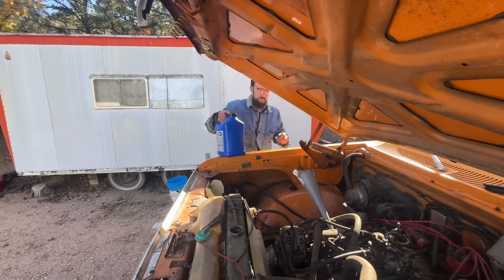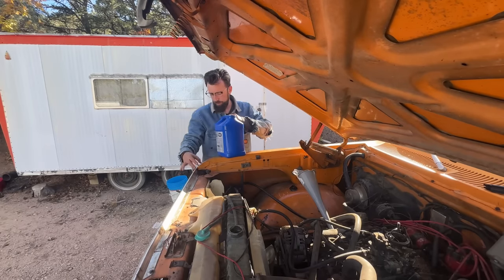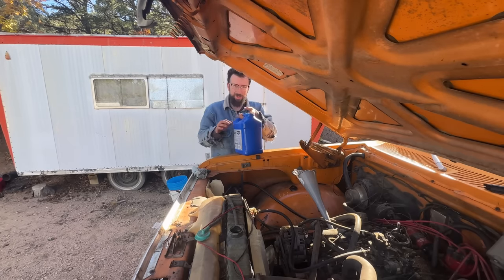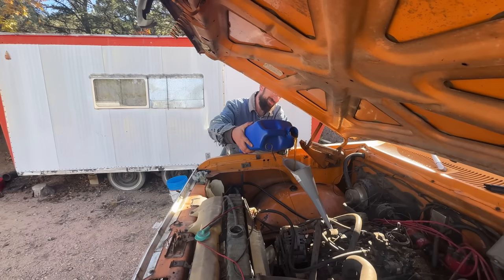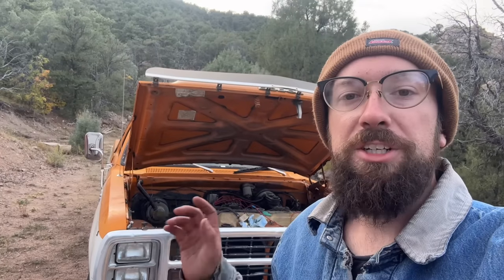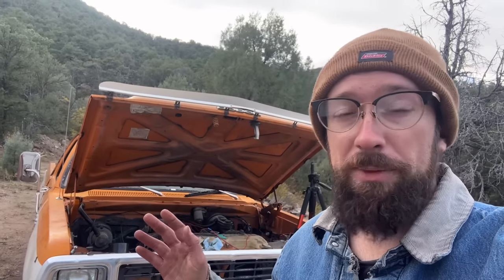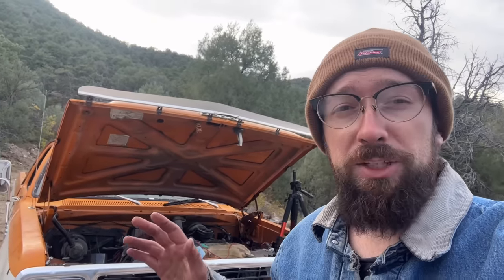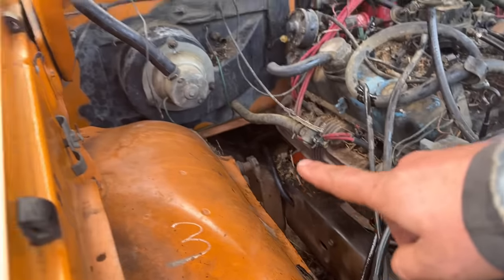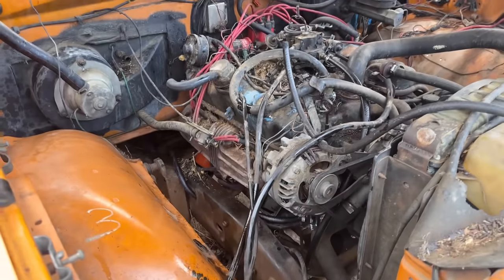So I got the filter on, and while I was down there, I checked the manual gearbox, and it's full of gear oil. It's clean, so guess what we're going to do? Leave it. So I've done a few things. The front differential was pretty much full. The transfer case was about a quart low. There's my pump down there. There's my rubber hose wrapped around all the way to the bed. And then I got it coming up here to the carburetor. So now we can run it on the mechanical fuel pump.